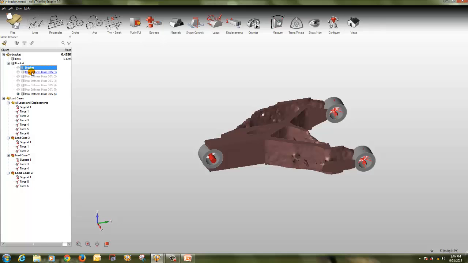So these are the results. This is the main bracket.